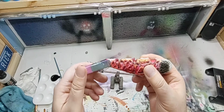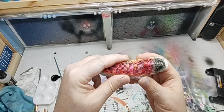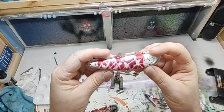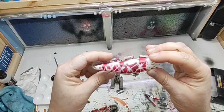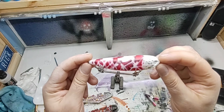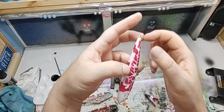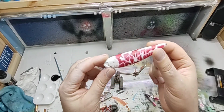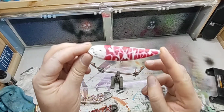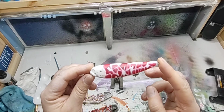It's time for the big reveal. Hopefully they don't scratch it up too bad. Okay, look at that. Alright, you know what? It's not so bad. Kinda has a snake vibe a little bit. Yeah, man. Yeah, that's pretty neat.